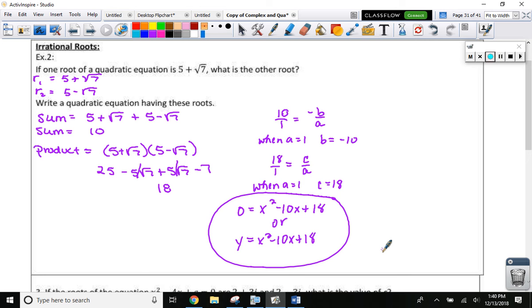So good? Questions? You multiply to get a common denominator. Yes, you want them to be the same. So you would multiply both. You have to make sure, if you change a to 1, I'm saying when a is 1, that's what this is. But if a is 2, then this has got to be negative 20. If a is 3, this has to be negative 30.